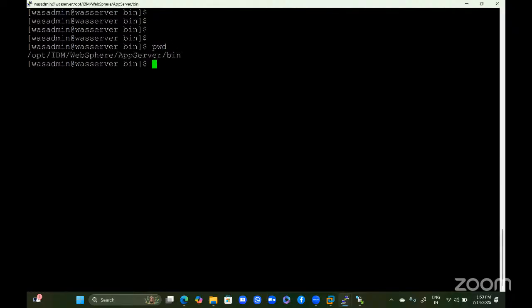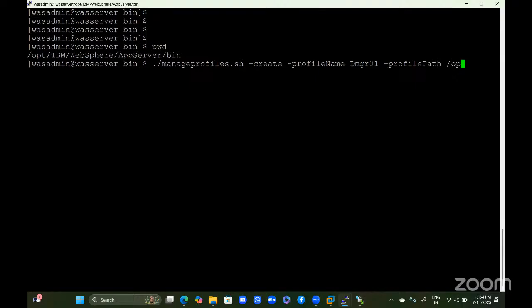pwd. Run ./manageprofiles.sh -create -profileName, with the same profile name, same cells, same nodes, and same port numbers needing to be present in V90 also. Otherwise it is difficult to find out issues.